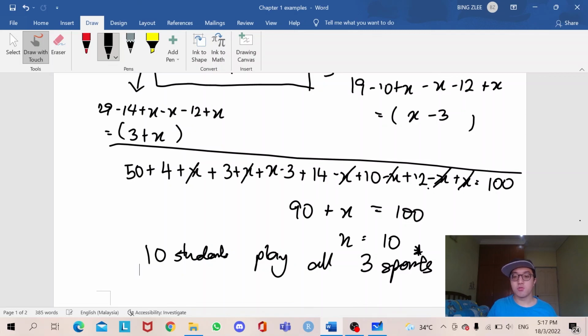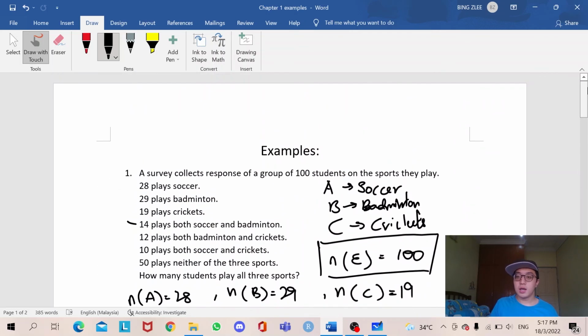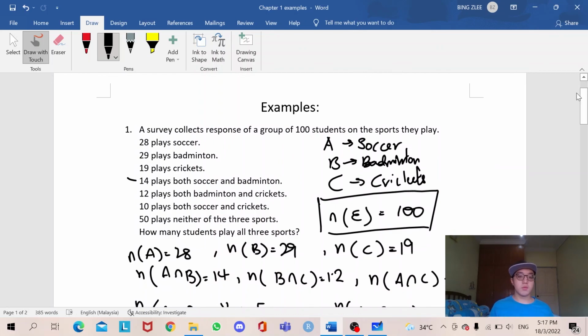And this is how you solve a long, complicated question in your IGCSE exam about Venn diagrams and sets. This is a sample question that they will ask, but maybe it will be a little bit more tricky and maybe a different style. So it's similar to that, and you just need to take note of it. So this is all about sets. Thank you for watching this video. I hope this will help you.